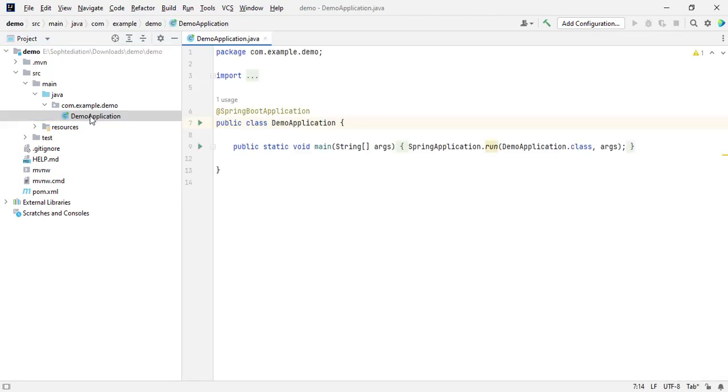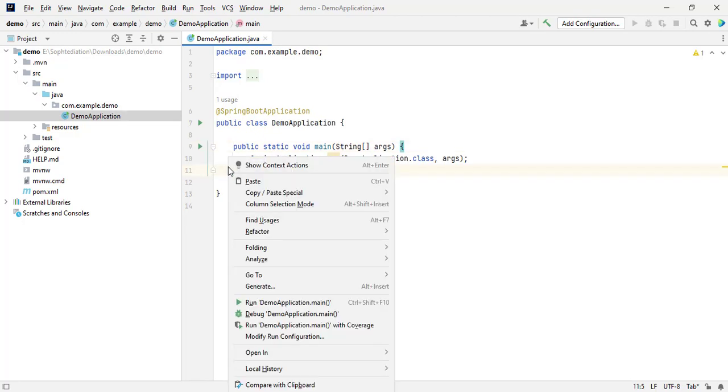To run the application, go to this file. You can see that the class has the Spring Boot application annotation and a main method where we can run the application. To run this, right-click on this file and then click Run.